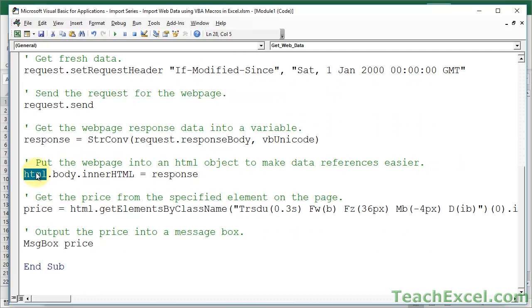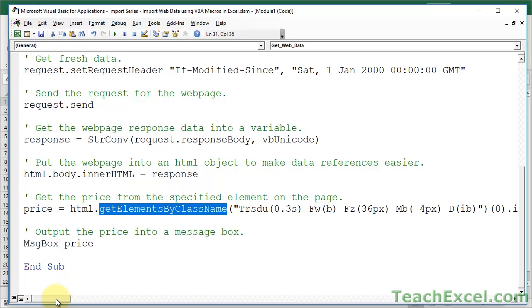So now once we have an HTML, all we have to do is figure out what we want to get. So this is the second part that you're going to have to edit. Here we have the price variable that's going to store our price. Here we have HTML. We can now use that because we set it right here. And we can use these little guys right here. Get elements by class name. And there are a couple more I'll show you in a moment. And this is what allows you to get the actual data.